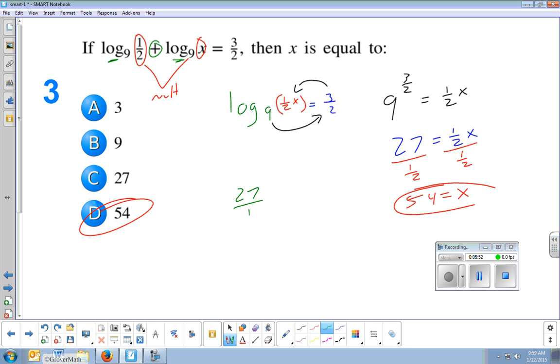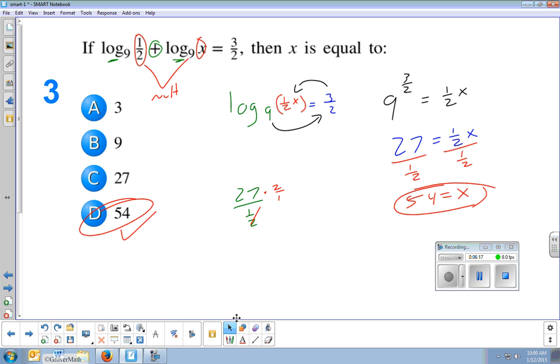The reason why 27 divided by half is the same as multiplying by 2 is because, remember, dividing by a fraction, you can also write it as times the reciprocal of the fraction, times 2 over 1. And so that's why we end up with 54. Since my x is not my base, I'm not too concerned to check it, but it does work out. You can certainly check it, and it will work out just fine.